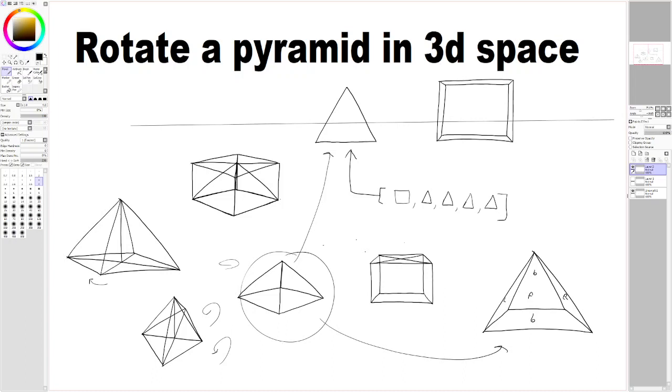Basically, my thought was that it would be kind of like rotating the pyramid a little bit that way. Okay. Now to each four corner.